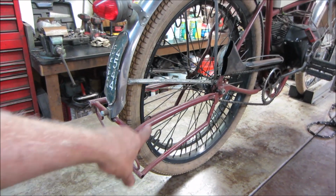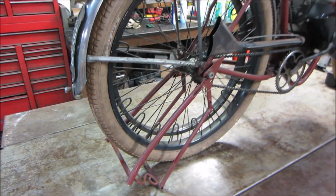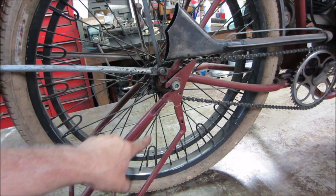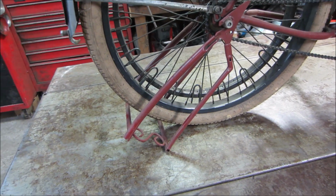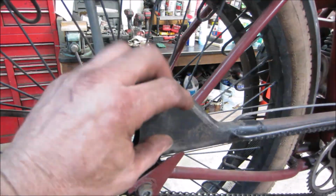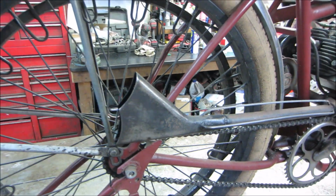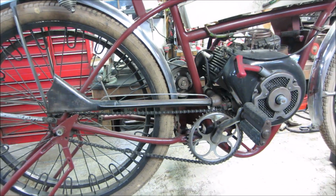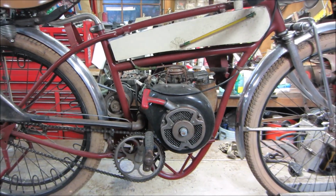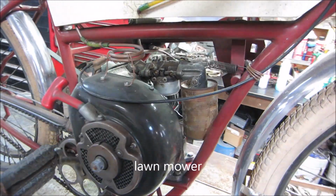Or you pedal. This is a bike frame for the kicks, the rear stand. It's just another bike frame. It's this section of another bike, you can see. Let's change the angle of them. Flare them down. That was just a piece of pipe. Continuing, I split the pipe, bent it up, and then just filled this metal in. I think this engine was off of a snowblower or lawnmower. And it's the larger of the Rios. It's the only engine that runs backwards, or counterclockwise.